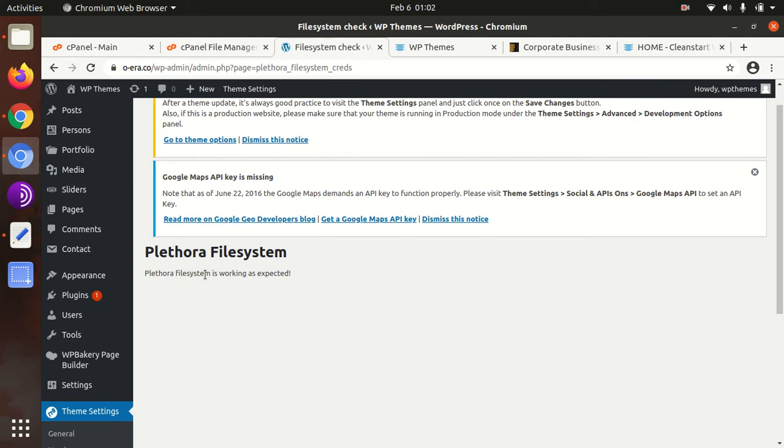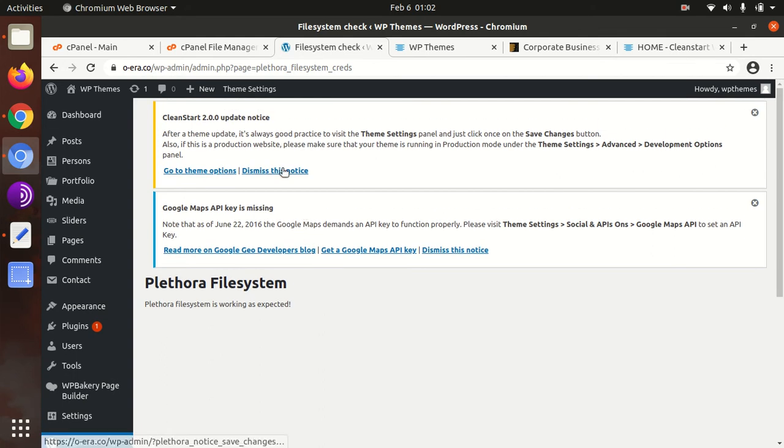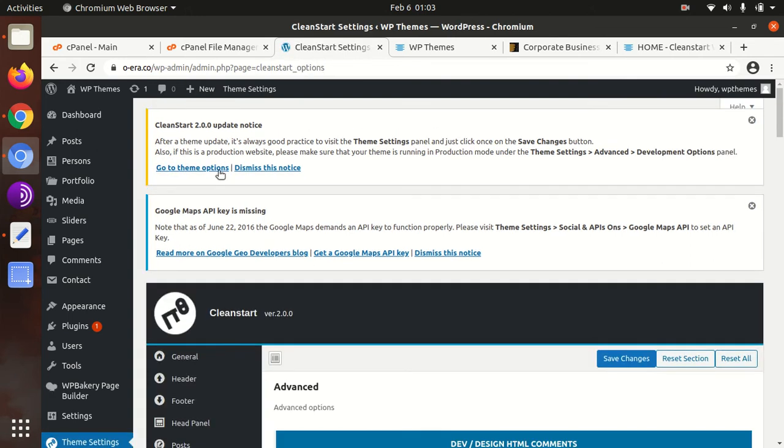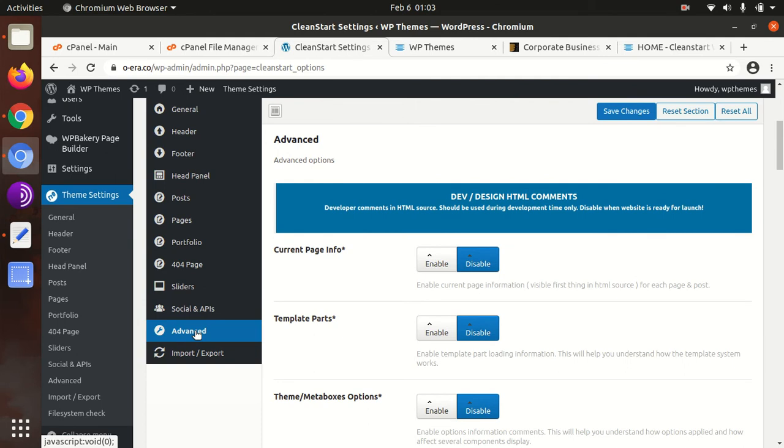The Plethora file system is working as expected. Theme setting, advanced development options panel, I don't know where it is. After theme rating, okay, advanced.